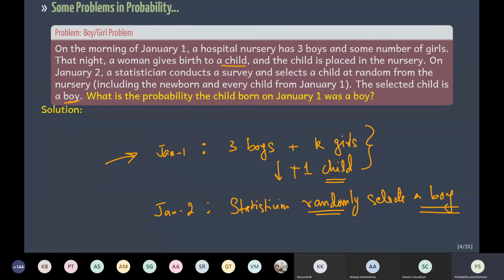So we want to use whatever we learned about probability. It should be conditional, because conditional is natural here, because it's all about, given that the statistician has selected a boy, then we are talking about the child. So this is indeed a conditional probability. Whether we need Bayes, we have to figure out. What is given in the question will determine what things we need, whether we want to exploit total probability and so on.